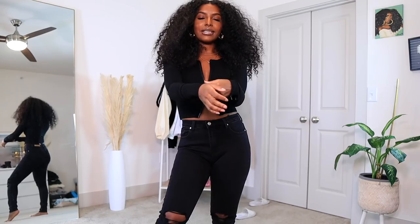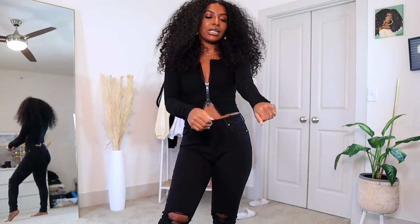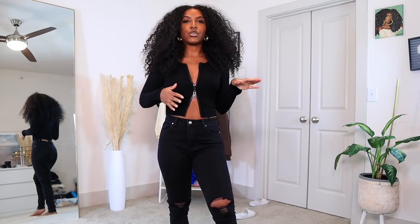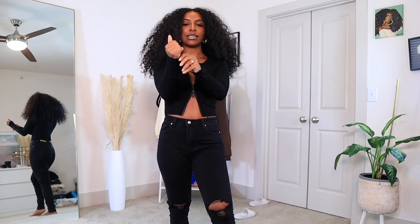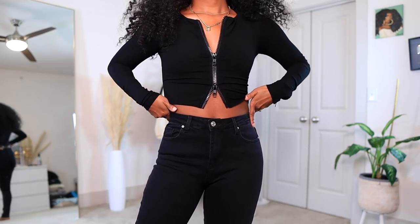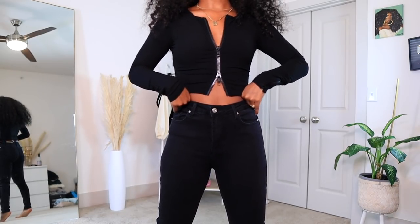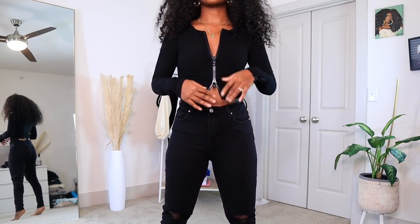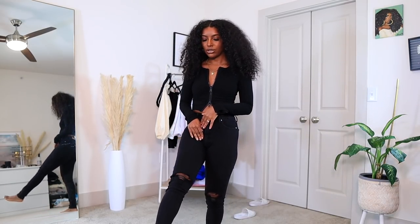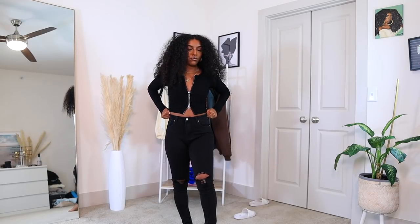The next two items: first is this little cotton-spandex sweater — really soft, it kind of sucks you in and snatches you in just like the brown dress did. I love the material and the great quality. It has a two-way zipper so I can pull it all the way down or zip it up and show a little stomach, and it also has zippers on the sleeves which I didn't even notice at first. I decided to pair it with these black distressed jeans with two little slashes at the knees.